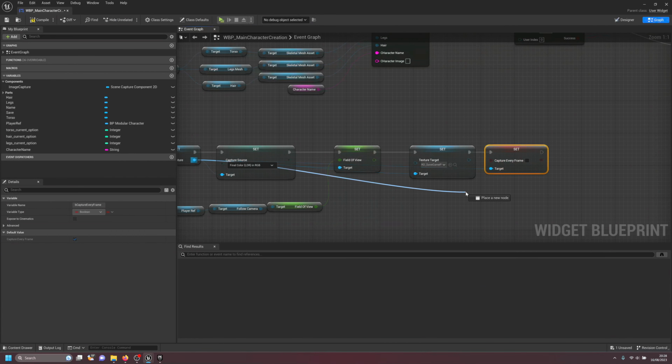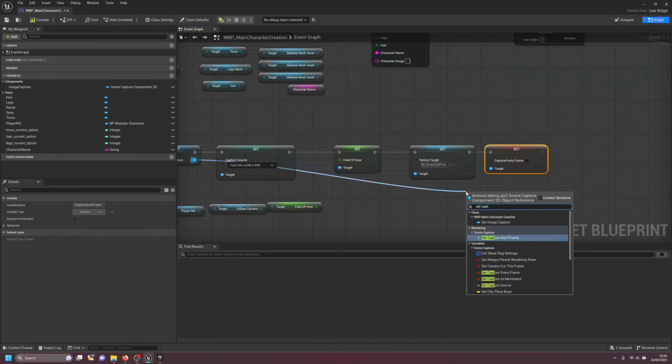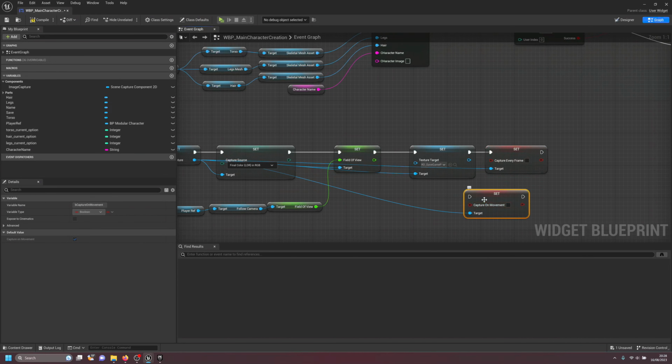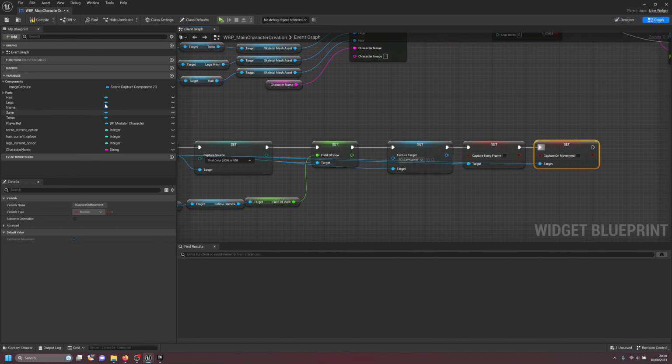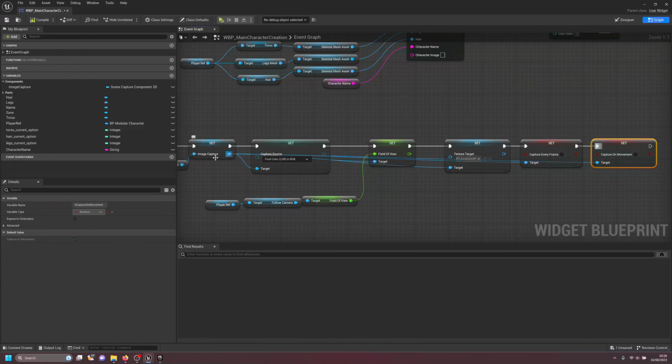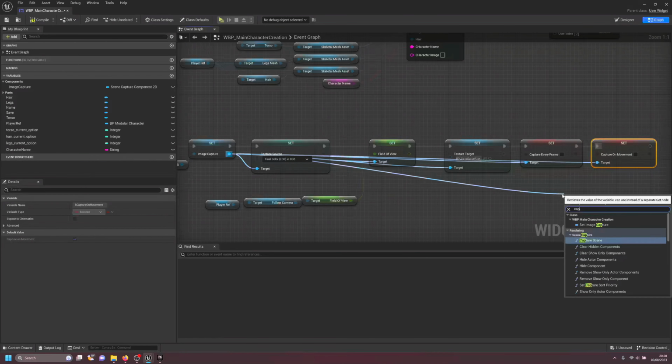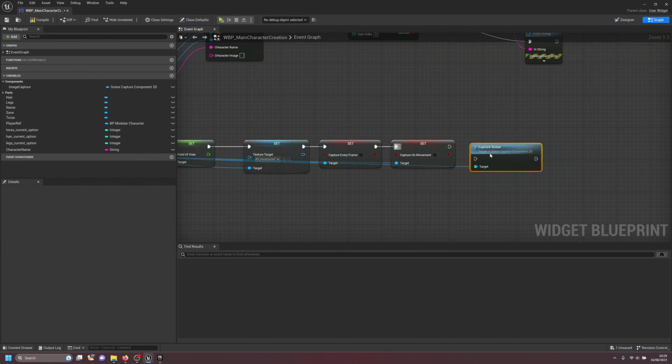And also set the capture movement to false, because we want this to happen in a fraction of a time and then just disappear, right? Nice. Now the next thing that we're gonna do here is tell these components to capture scene. So the capture scene will basically capture whatever we're trying to capture.